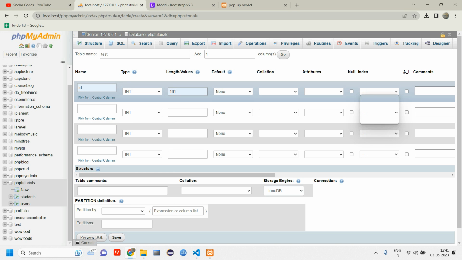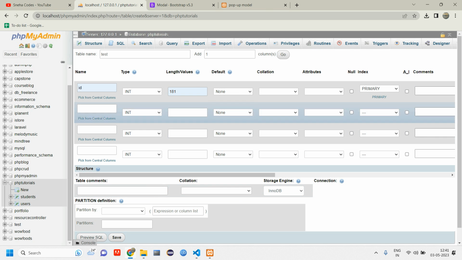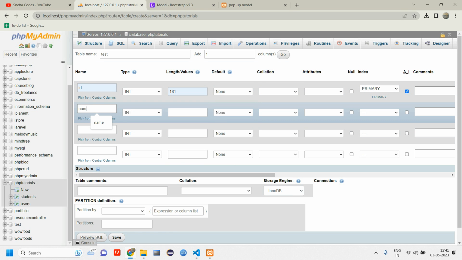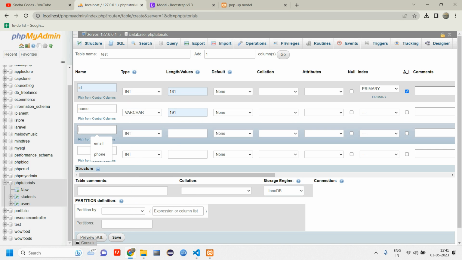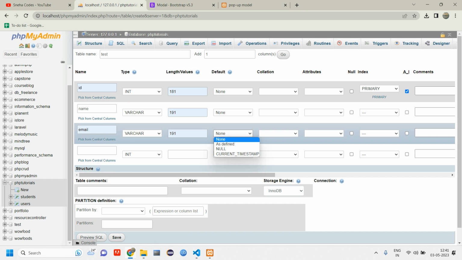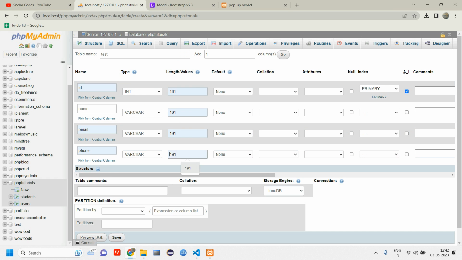Length give 191. Make this primary and give auto increment. Next we have name. Give name varchar 191. Email varchar 191, and we have phone which is varchar 191.